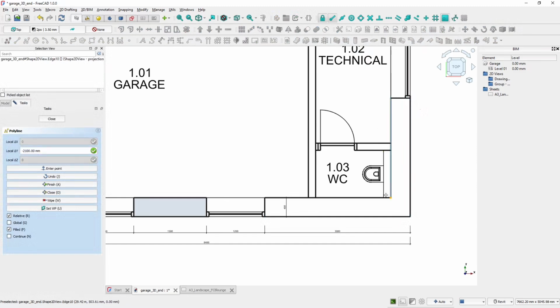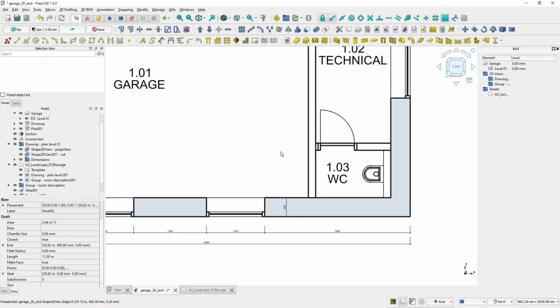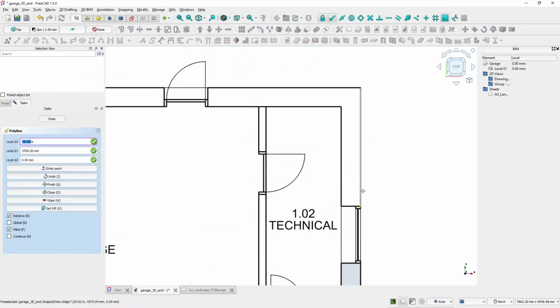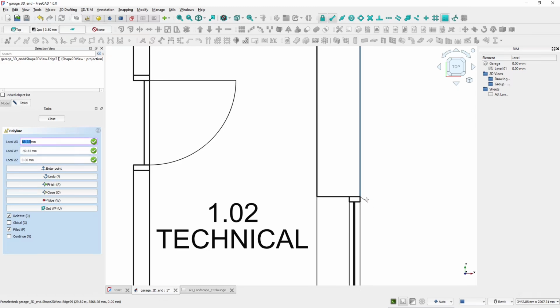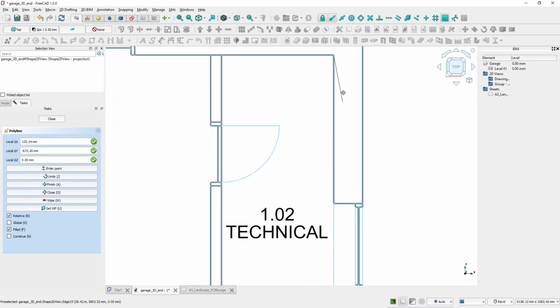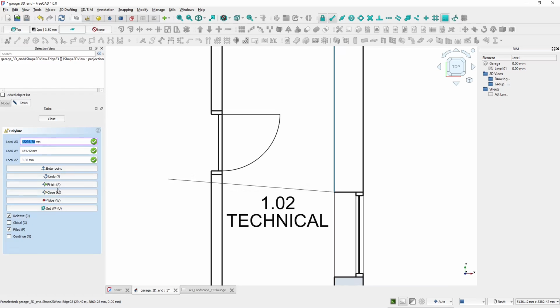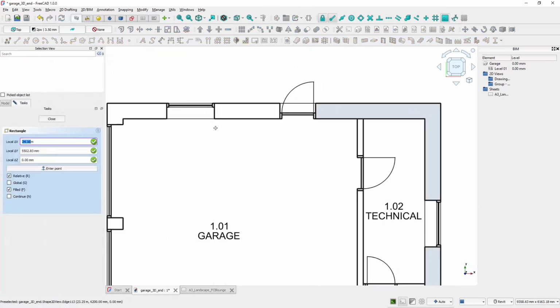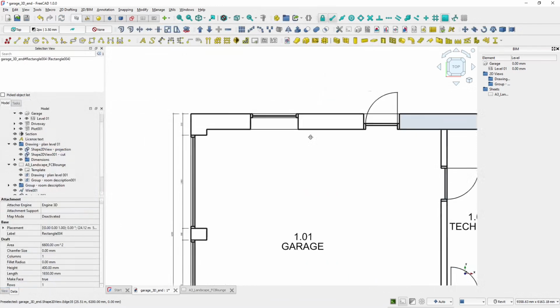So you can see that this is not, you know, the fastest of workflows, but as of FreeCAD 1.0, I actually don't know about a better way how to create hatches. So if you know a better workflow, let me know in the comments below.